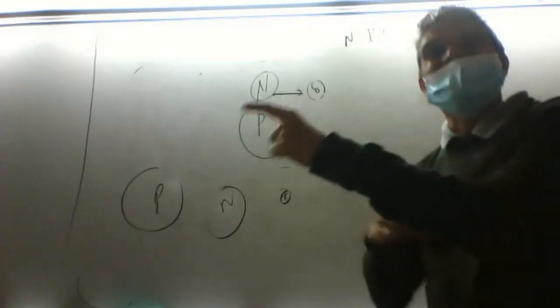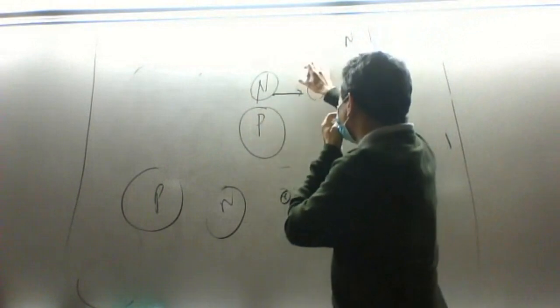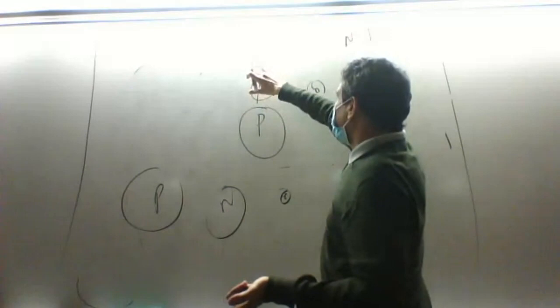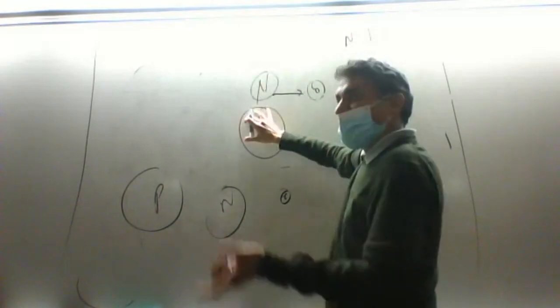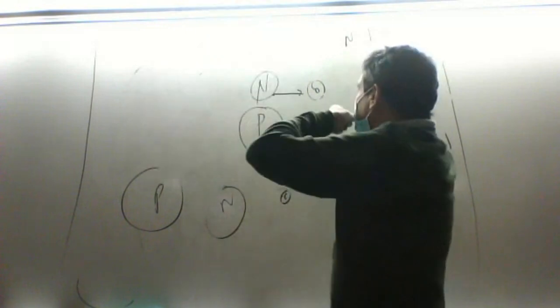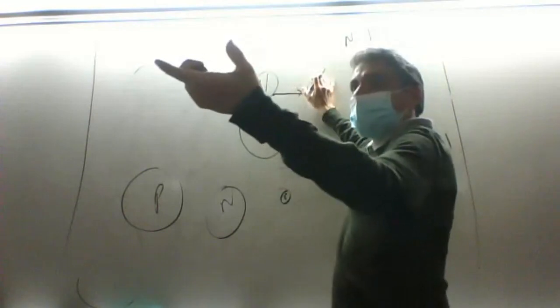Maybe this is a little bit confusing because I am comparing two groups. This is in one group and this is in another group. But you can easily compare this one because this is at the top. The top is always smaller, and the bottom is always bigger according to the rule, right? The nuclear charge, whatever we talked about earlier. And if you go from left to right, the size becomes smaller, right?